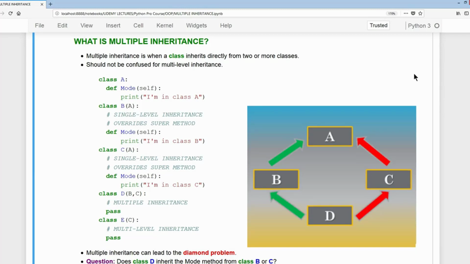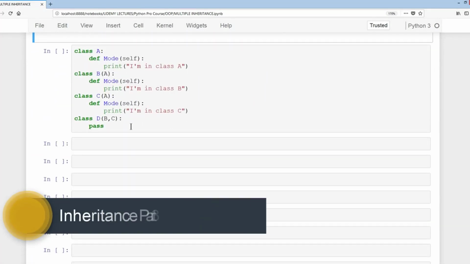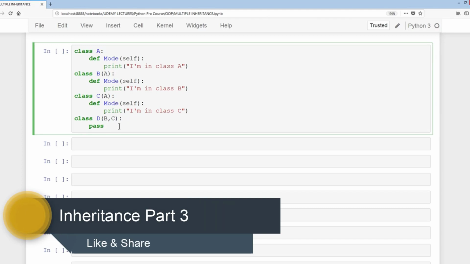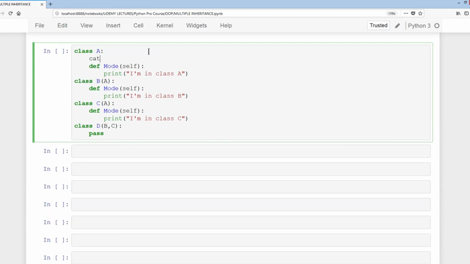So, if we just take a look at the code that's just been pasted here, we're going to be ignoring class E, just focusing on these 4 classes A to D. Now I'm going to add in some attributes just to reinforce the example.